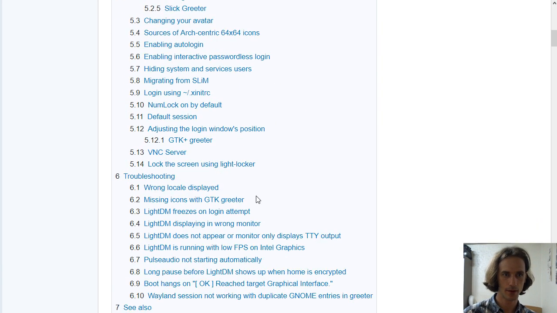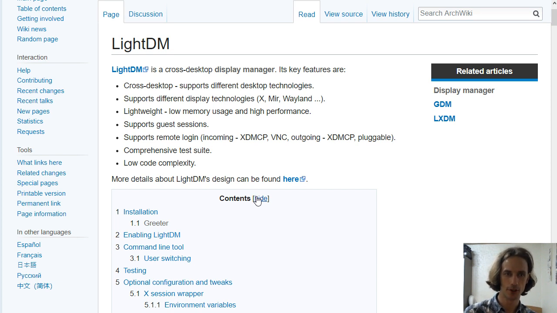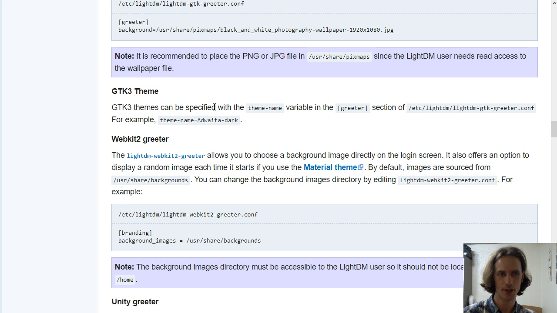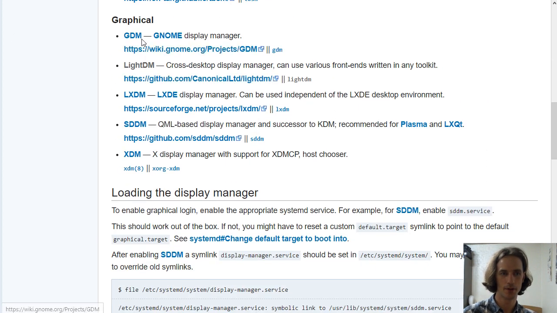This is the Arch Linux Wiki page for LightDM, which is a cross-desktop display manager. The most important thing is that we can use it to log in to the system, and it is also lightweight, which is very important if you are going to install it on a USB drive, which is what I am preparing to do. It seems a good one, and it can be used with GTK themes and so on. I think it's a good choice, but you can have your own choice depending on your preferences. Just read through the descriptions of these display managers on the Arch Wiki, and you will be able to find what suits you the most.